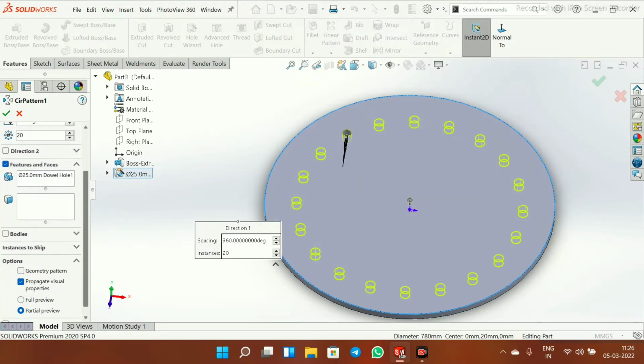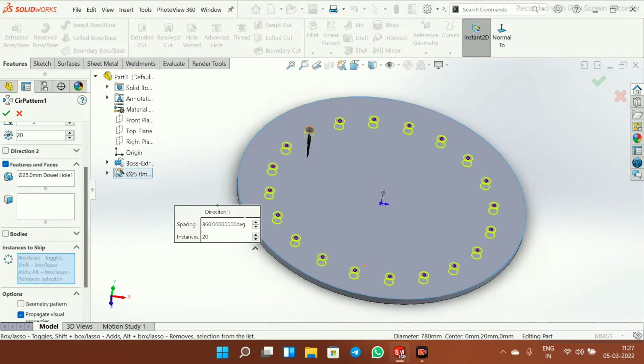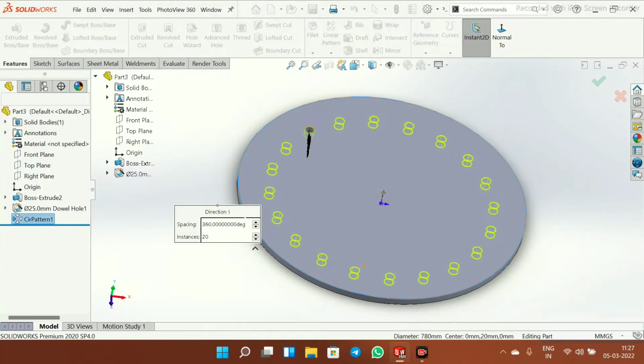Here also we have the feature instances to skip. Like this way you can skip those features in circular pattern. Select OK.